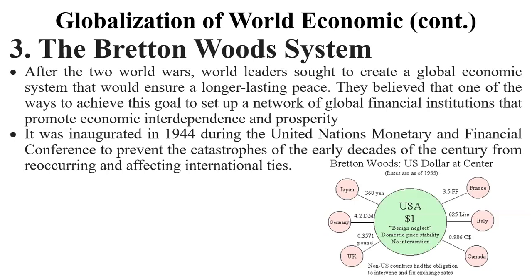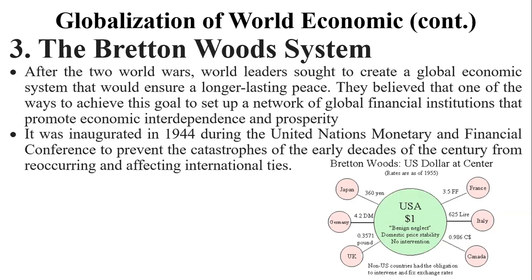So after the two world wars, world leaders sought to create a global economic system that would ensure a longer lasting peace. They believed that one of the ways to achieve this goal was to set up a network of global financial institutions that promote economic interdependence and prosperity. It was inaugurated in 1944 during the UN Monetary and Financial Conference to prevent the catastrophes or the destruction of the early decades of the century from reoccurring and affecting international ties.